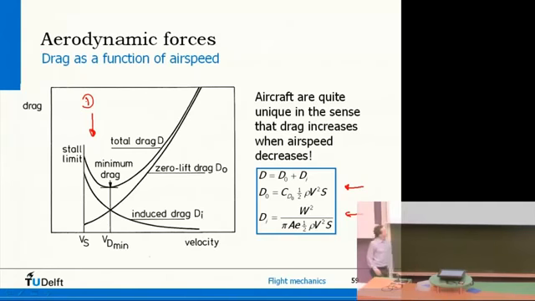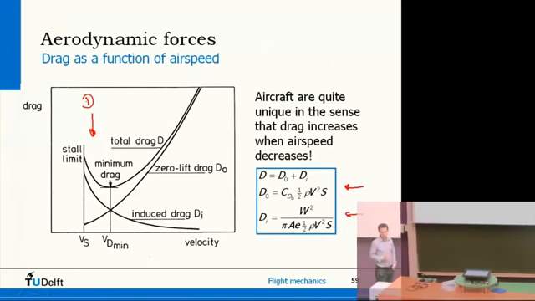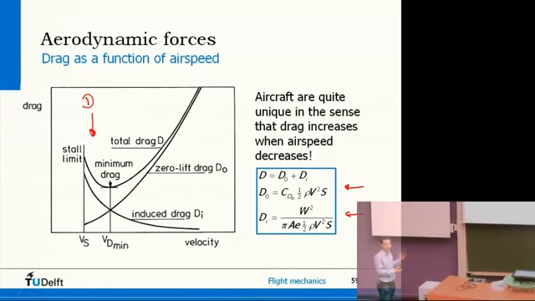Okay. You see that on the left-hand side, basically induced drag is important, and on the other side the zero lift drag is important. This is because at low speeds you have to fly at high lift coefficient, therefore you get a lot of these vortices at the wingtips, and at high speeds the aircraft is flying at low lift coefficients, so it mainly becomes friction drag on the aircraft.